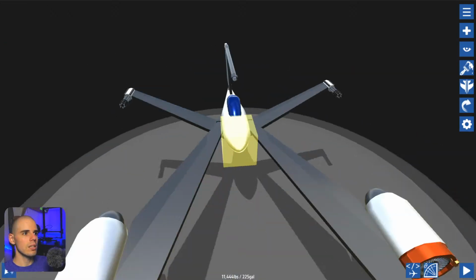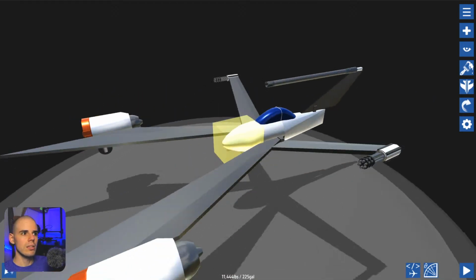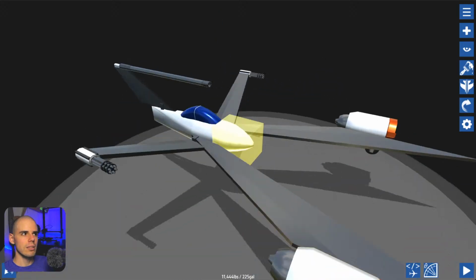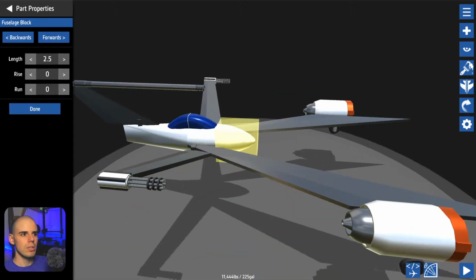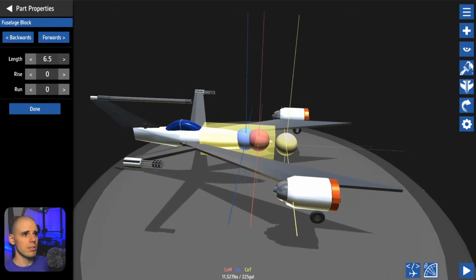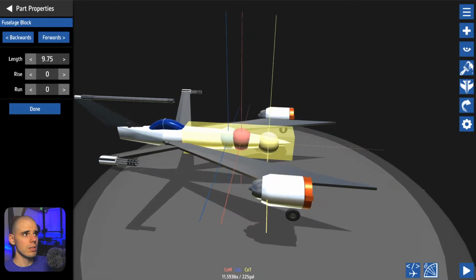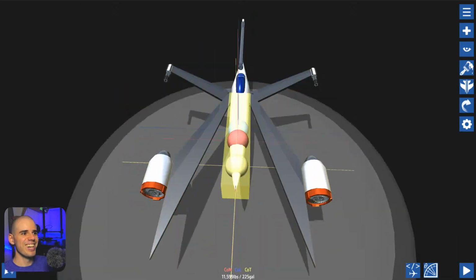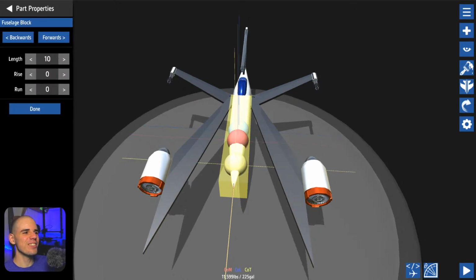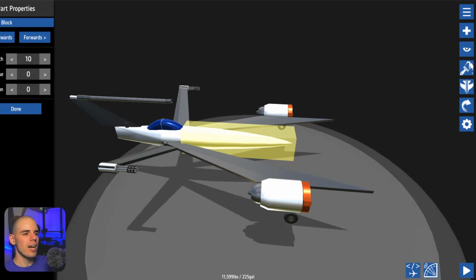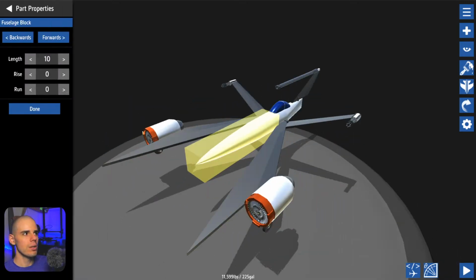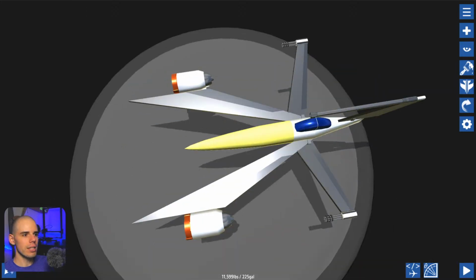Yes. Wait. Yes. Except, is it changing our balance? No, it's not. Oh my goodness, how long can we make this thing? That's a very, very long pointy nose. That looks very funny. Wow. I feel like I made something similar to that, with a very long pointy nose. That's kind of cool, actually.